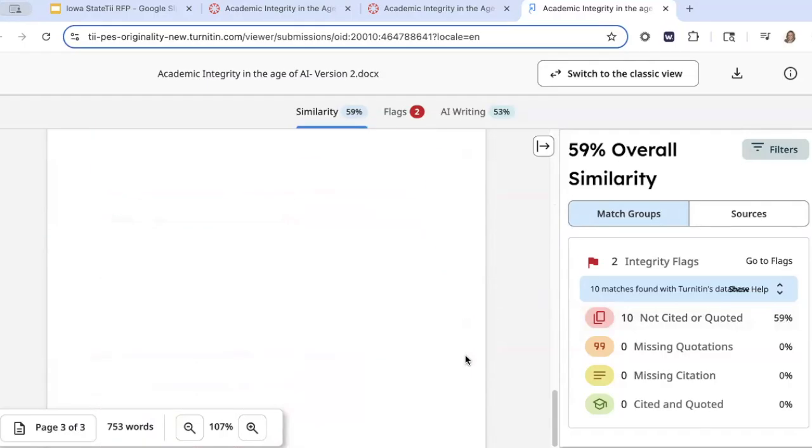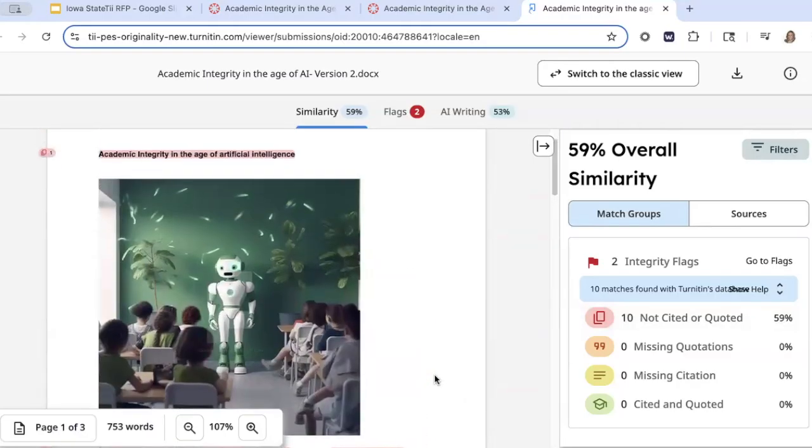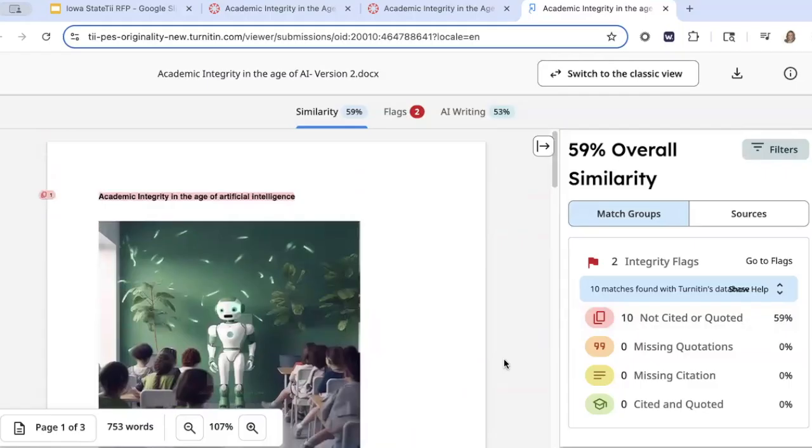There may be a lot of red highlights because this is content that will match without the use of quotations or citations. This wouldn't be a concern unless there are a few overlapping references showing the same match, which in that case may indicate plagiarism. Missing quotations, or the orange highlight, is text that is cited but the match is so exact that it might require quotation marks. These matches can be an opportunity to provide feedback on how to properly cite and attribute sources.